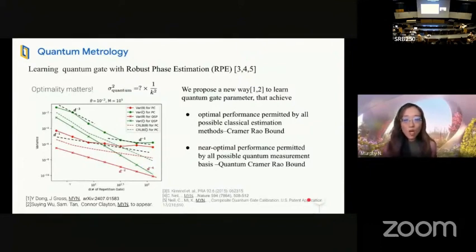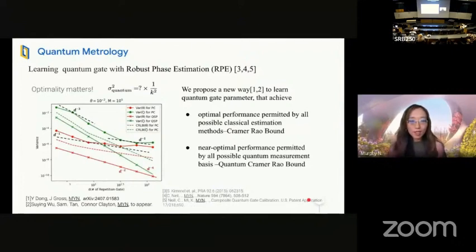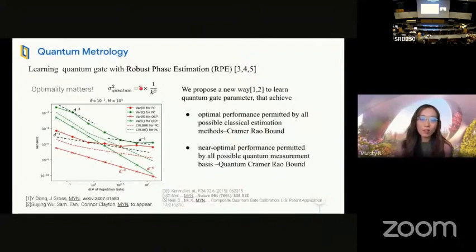To address this main issue and to really achieve another level of accuracy not ever achieved before, we proposed a new way to learn these gate parameters. Instead of linear amplification, we use nonlinear transformation to separate the time-dependent term from the time constant term, while at the same time achieving the optimal inference by having this optimal coefficient in front of the Heisenberg limit that's permitted by the Cramer-Rao bound. We show that our algorithm turns out to be near optimal even with respect to the quantum circuit measurement optimization given by the quantum Cramer-Rao bound.